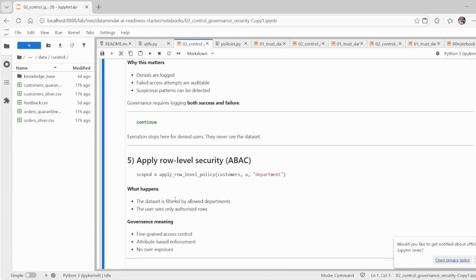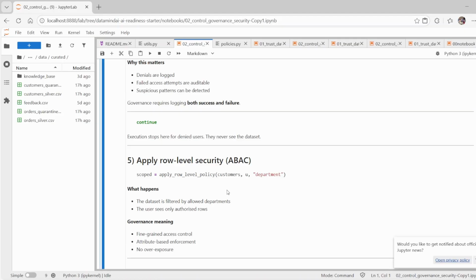So, apply row level security. There is a script which I have written for applying row level security, and you call that script using the customer, the dataset, the user, and the department, and the dataset is filtered by allowed department. It is like a group by. For example, you select everything from a table, say the HR employee table, grouped by, but not grouped by here; the key part is the where clause.